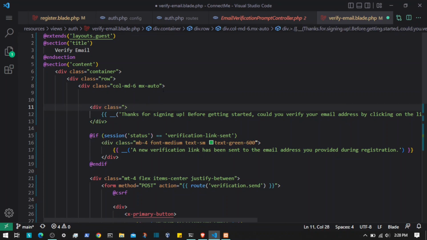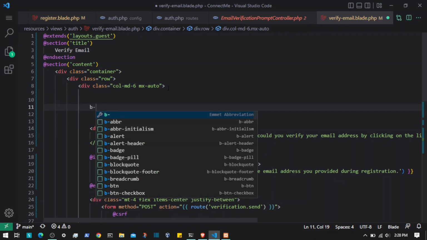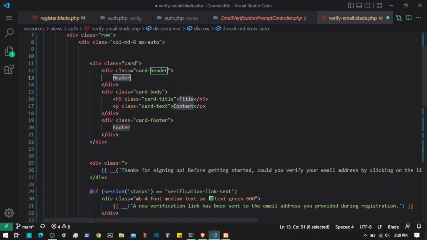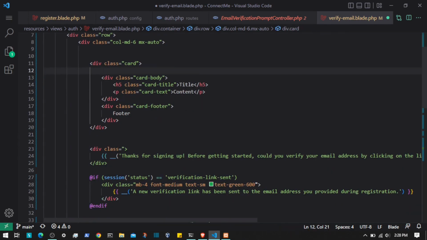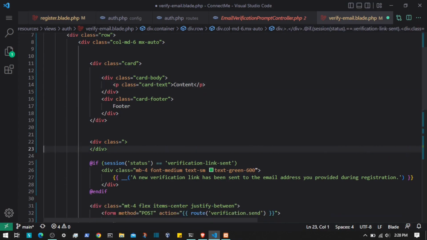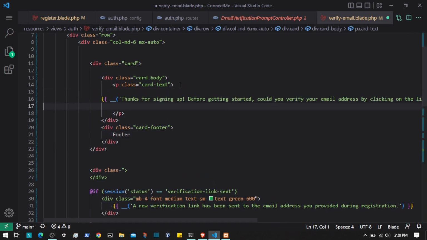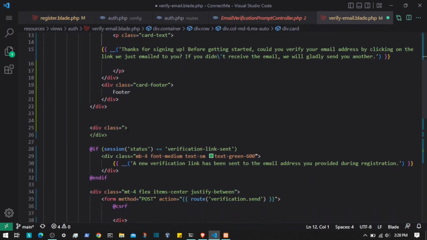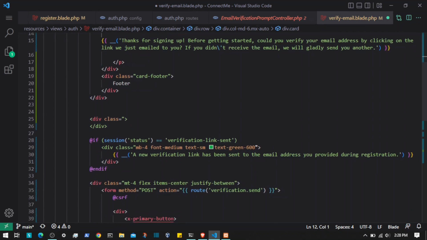let's make this card. So I'm going to b dash card full, like create a complete card, and on the header I'm not going to add anything, but in the content I'm going to add this message that is like the verify message. So I'm going to paste that, and in the footer I want to add the buttons.